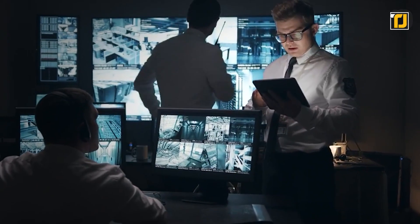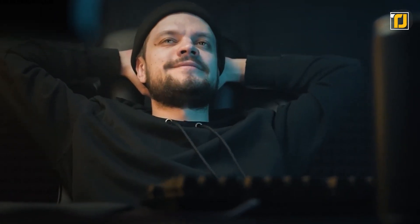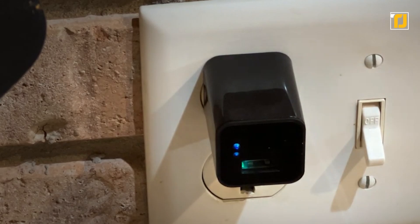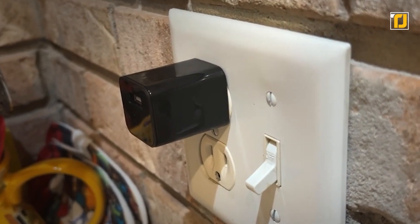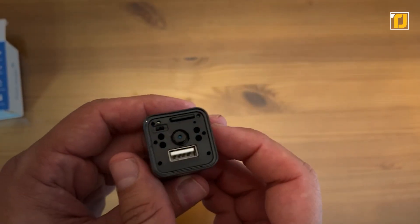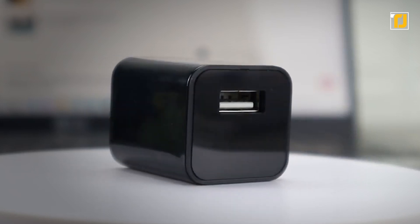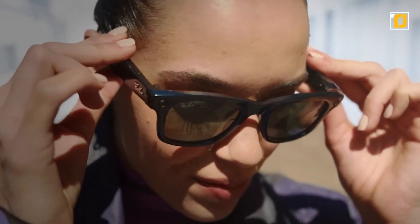Number 2: Do Re Me Spy Cam Charger. When you're a spy, finding the perfect place to put a spy camera can be tough — but you know what's always in clear view and no one thinks twice about? Chargers. This looks like a regular charger, but there's a tiny pinhole camera inside that records high-definition video. The video can be live-streamed straight to your phone, since this charger not only records video but also connects to Wi-Fi.